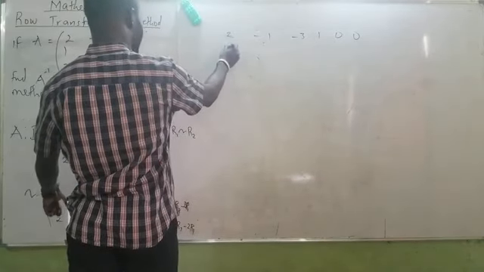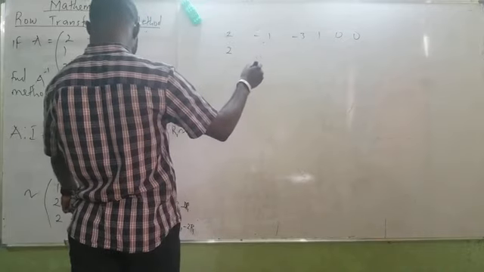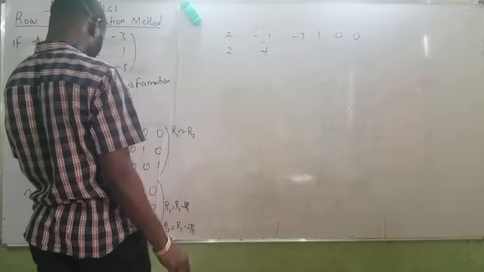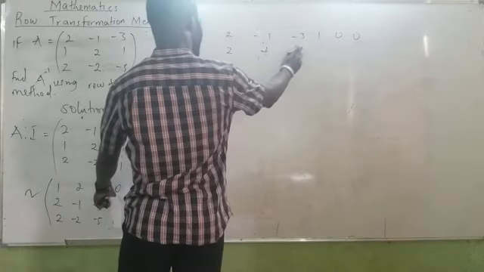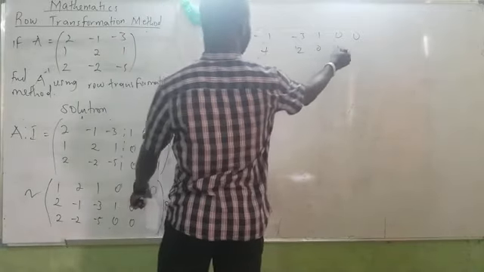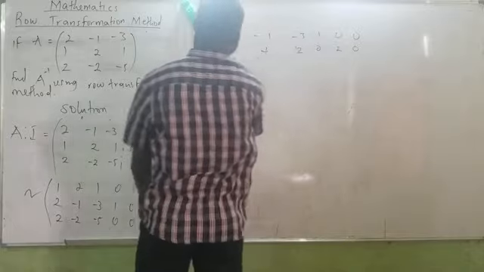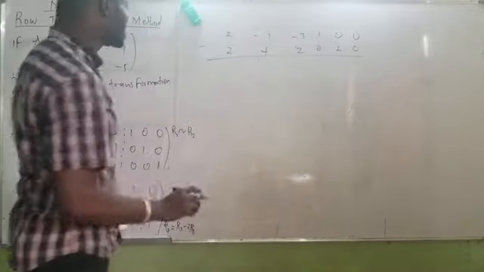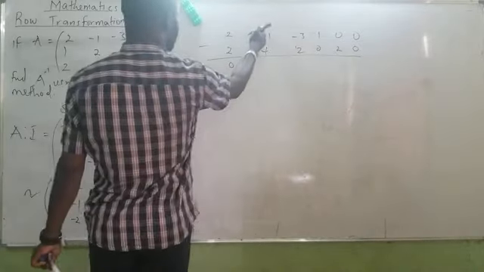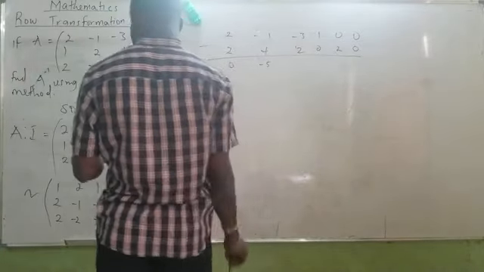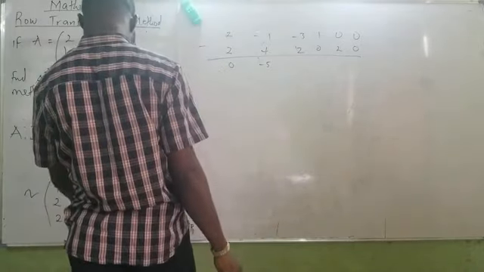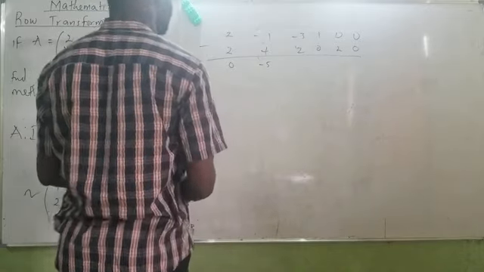2 R1 will be what? 2 times 1, I have 2. 2 times 2, which is going to be 4. I have 2, I have 0, I have 2, and the rest is zero. Now, can you see just minus like this? It will be very easy for you to subtract. Can you see I will have zero, minus 5? I have minus 5, but I'm not making a mistake anyway.